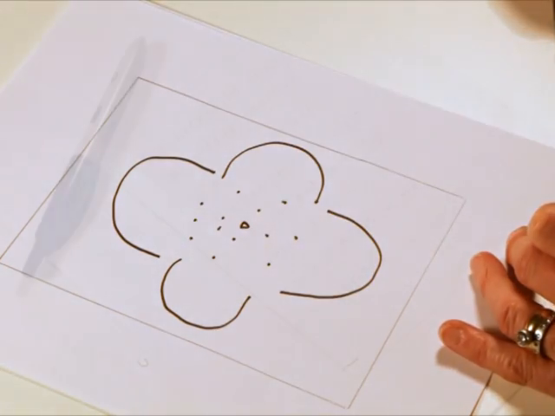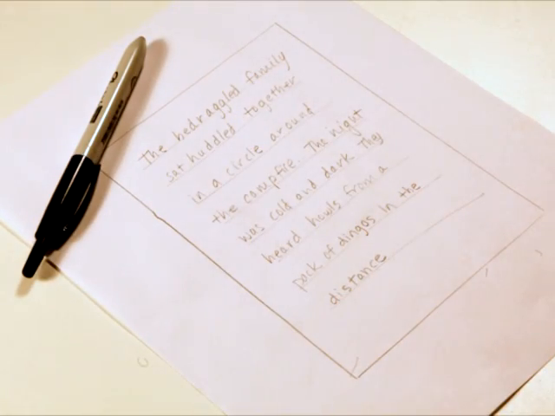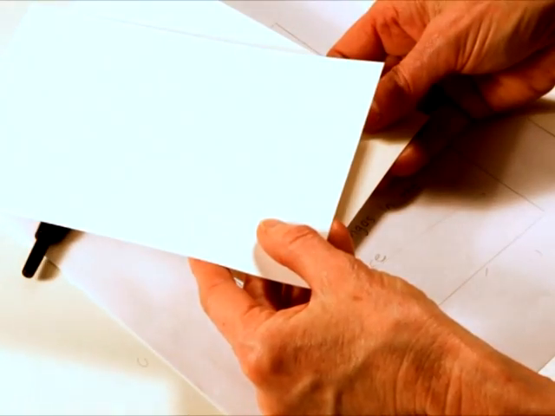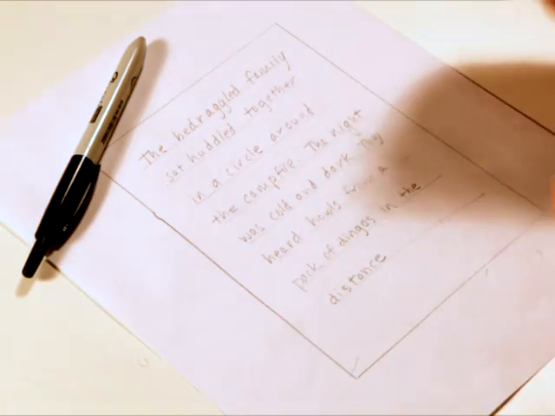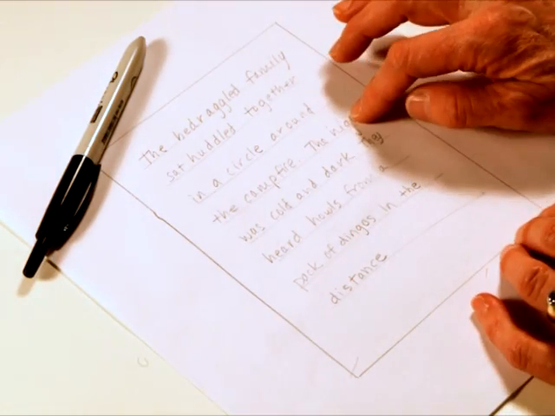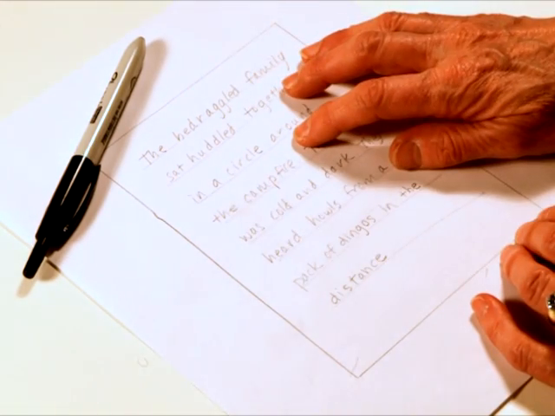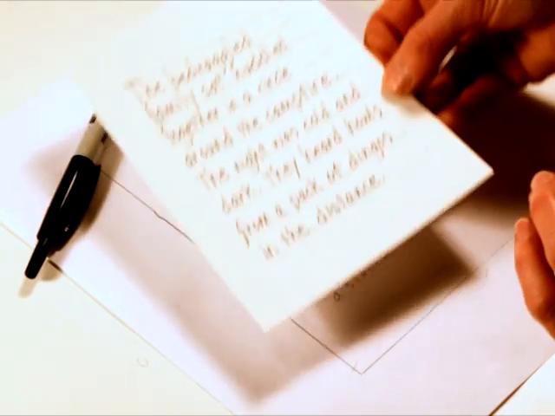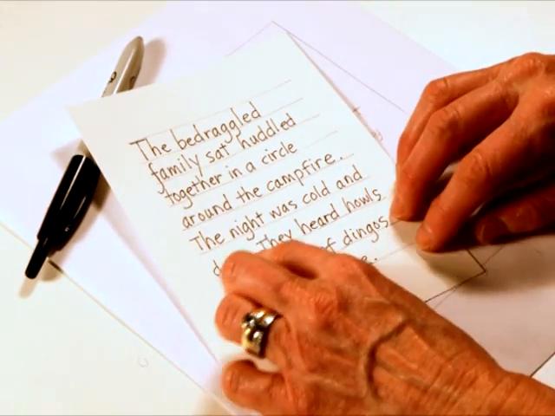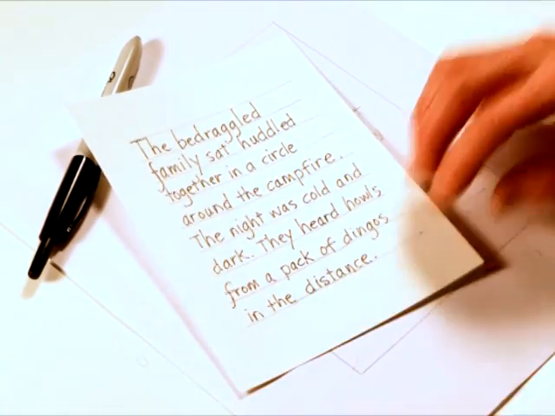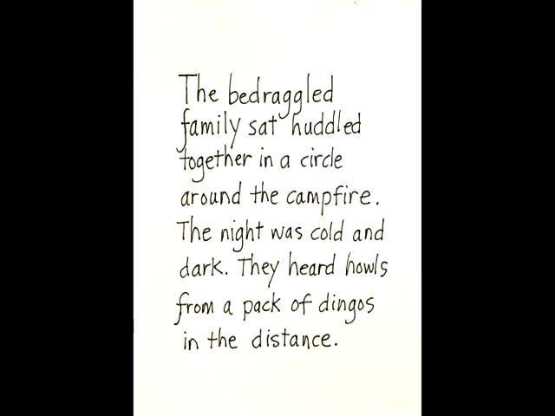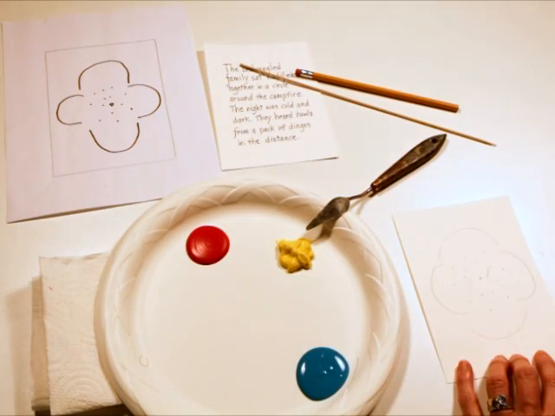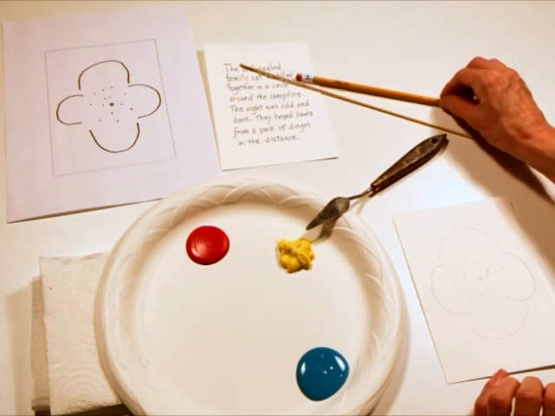the negative space. Each student has 2 5x7 cards, one for their part of the story and one for their dot painting. It's a good idea for them to make a trial run so the words are placed attractively on the page. This is my trial run. And here's the final version, except that I still have to erase the pencil guidelines. And here it is with the guidelines erased. So I've transferred my design onto my 5x7 card and I'm ready to start dot painting.